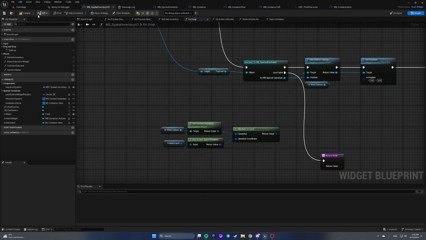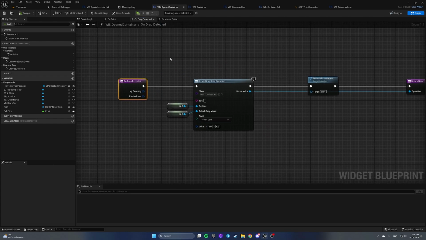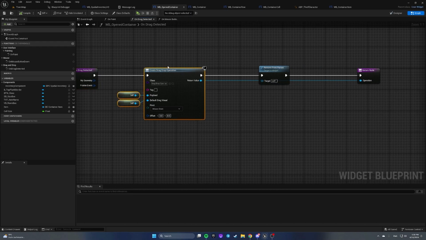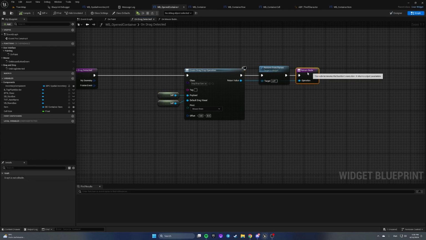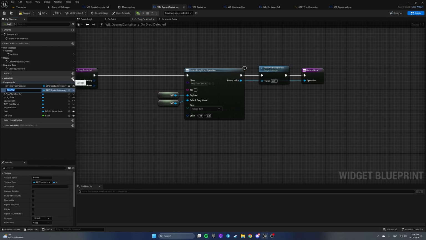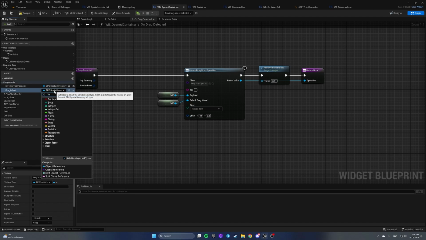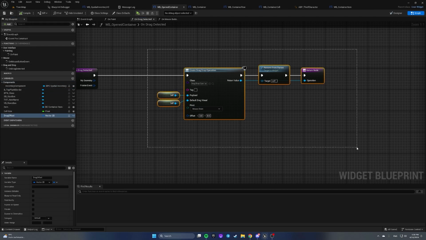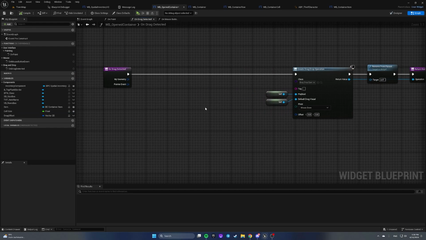Well, to fix it, we have to pass a drag offset at which we're starting our drag. So let's open our VB opened container, and here in payload we're passing ourselves. So for ourselves, let's create a new variable here and call it drag offset. And it's gonna be a vector 2D. And we have to set it. So we need to know an offset in a coordinate space of this widget.